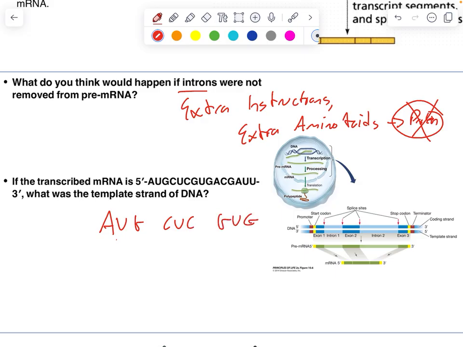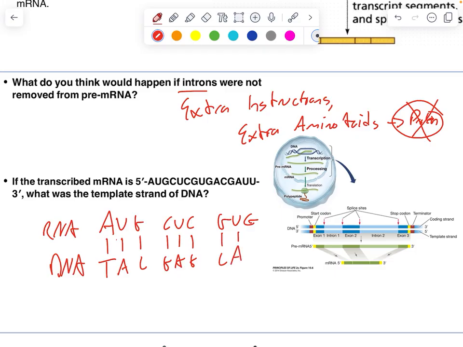Okay, so if this is RNA, what was the DNA that it came from? Well, it read a T to put an A, it read an A to put a U, so TAC. This is G, A, G. Notice C's and G's are always the same. This is C. If it put a U, it read an A. A binds to U in RNA, and a C. Okay, so this is transcription.